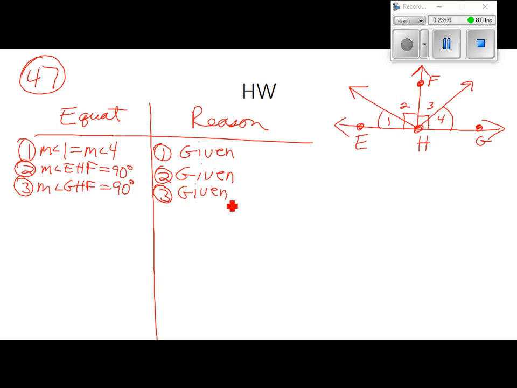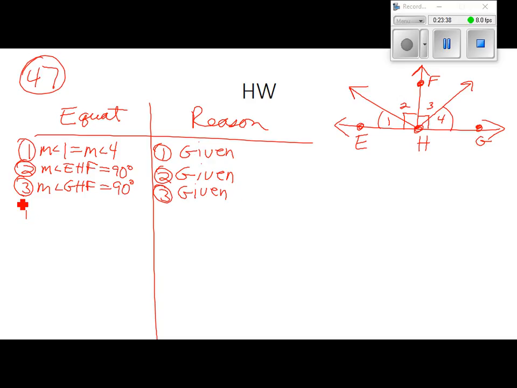They're congruent to each other because they have the same measure, right? What can you tell me about angle 1 and angle 2? They're complementary, all right? We also know that angle 1 plus angle 2 has to add up to be what angle? 90 degrees. EHF. Use the angle addition postulate. Remember that, where we took two angles and said this angle plus this angle has to equal the whole thing, right? So angle 3 and angle 4 have to add up to be which angle? GHF. Probably somewhere through here we're going to use that.